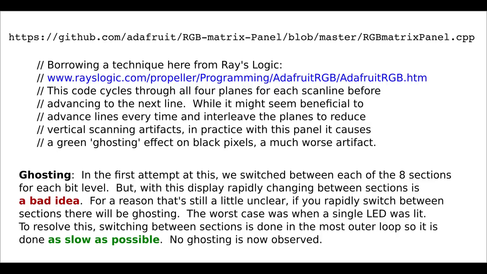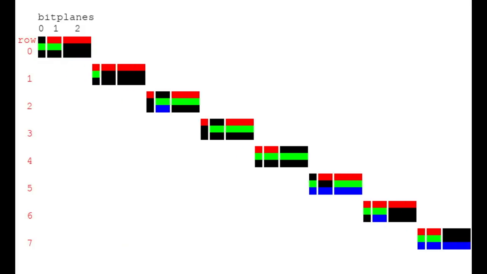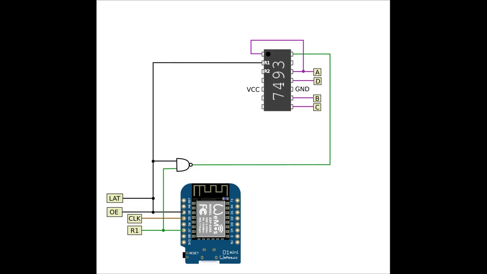And reportedly this is what happens with these types of matrix displays. So I'm going to have to go back to the drawing board here and figure out how to arrange for displaying the bit planes one after the other without advancing to the next row. So if instead the D7 output is used to decide when to advance the row counter, that still leaves how to implement vertical sync.